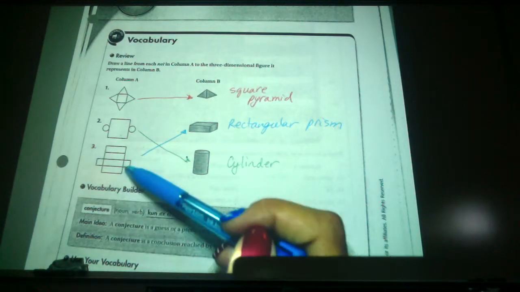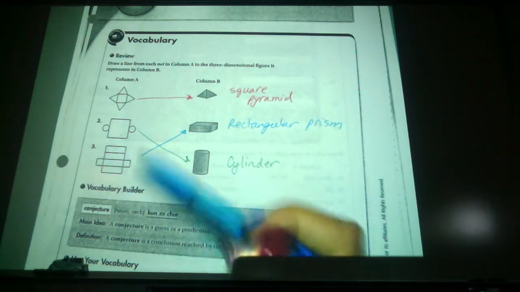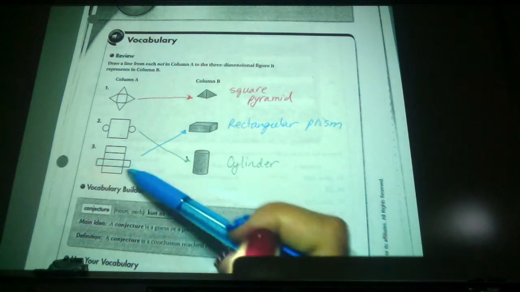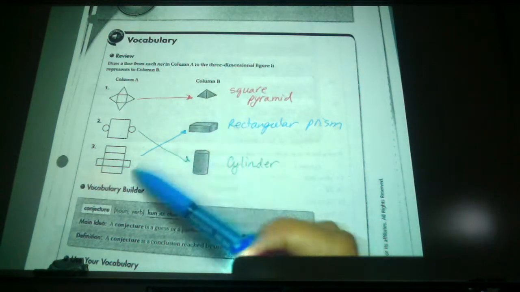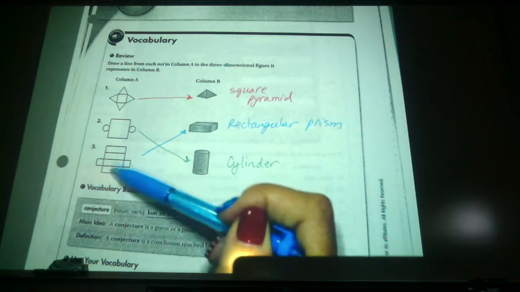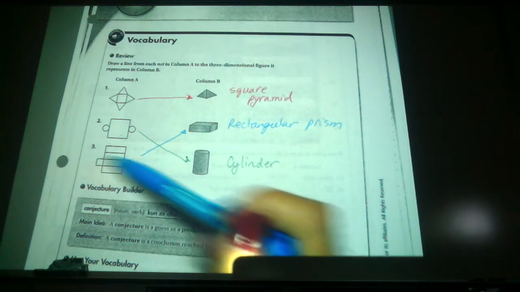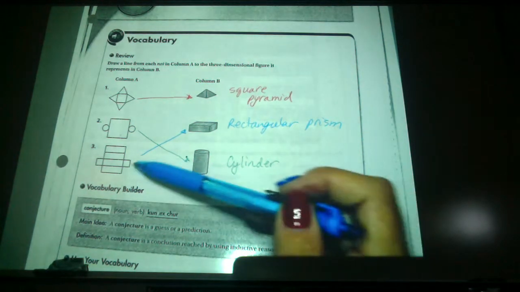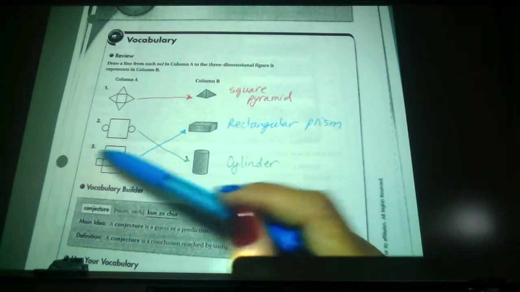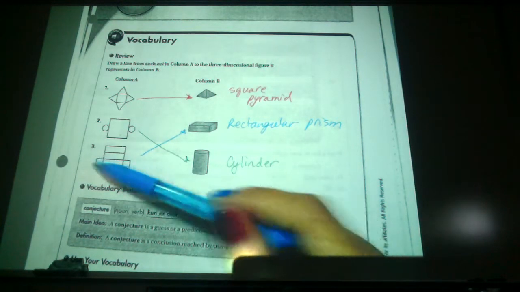I guess technically, we would never call this a square prism, even though out of the 6 sides here, the 2 that are different are these ones. Technically, those are the bases. This one's unusual to be called a rectangular prism. But all prisms have rectangles going around the bases, and then the 2 faces that are different are those bases. So these could have been triangles, and it'd be a triangular prism. They could be a hexagon, and they'd be a hexagonal prism. But your net would look exactly the same. But those bases will change.